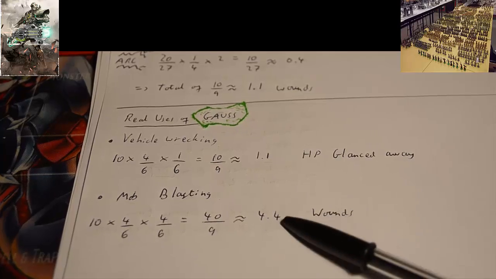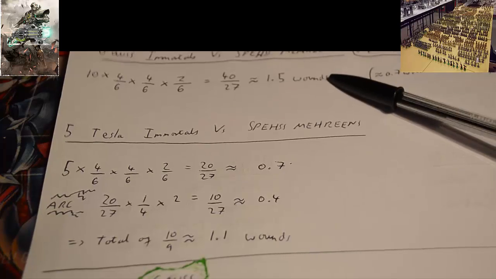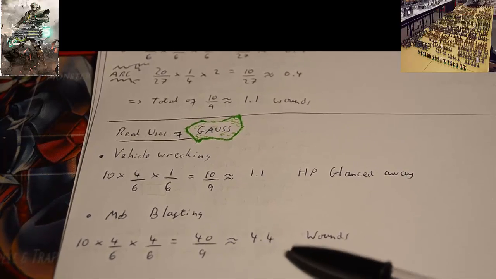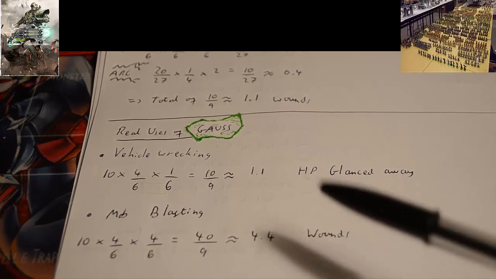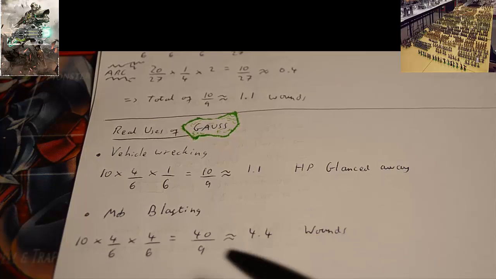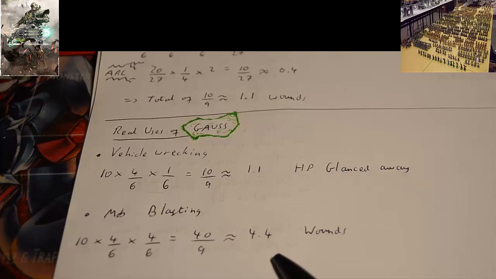This is a staggering change from the 1.5 that we had against units with reasonable armor saves to units which don't have armor saves. You're getting almost 3 times the effectiveness, which is absolutely fantastic. So I really have to recommend the Immortals with the Gauss going up against mobs. That is definitely where they shine.